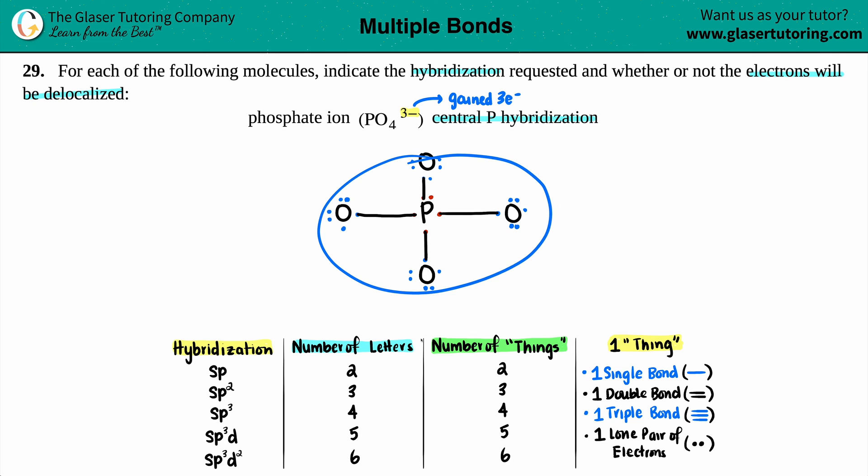And you just want to make it fair, right? You want to put one dot around each oxygen. And remember, those gained electrons always go to the most electronegative element, which are the outer ones. So maybe I'll just put one over here, one over here, and one over here. So that's a total of three.